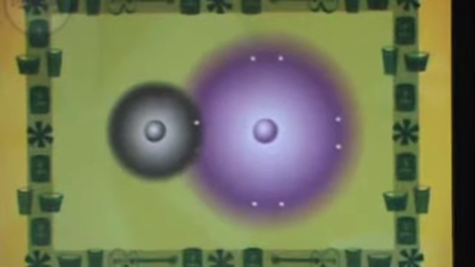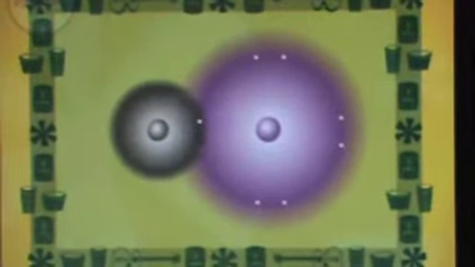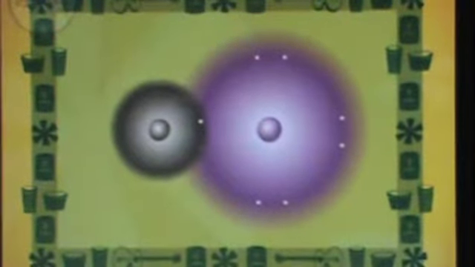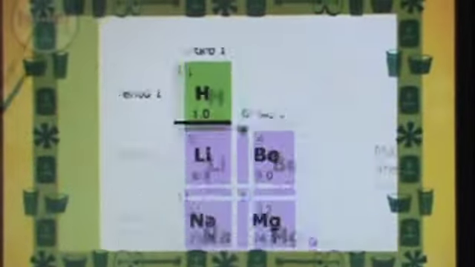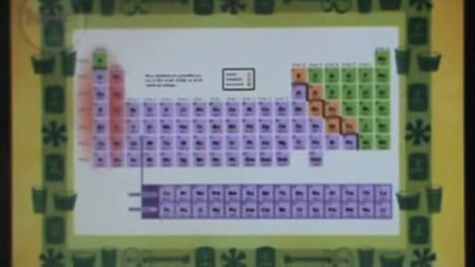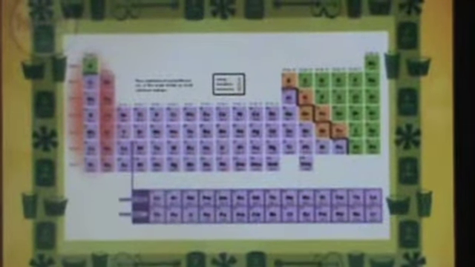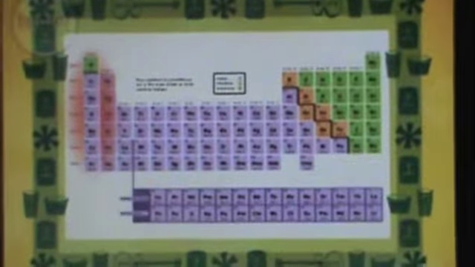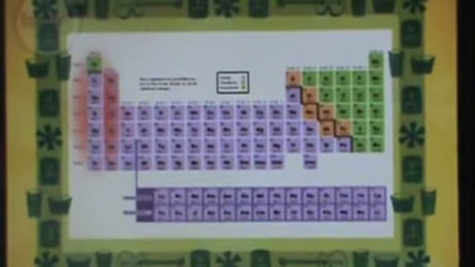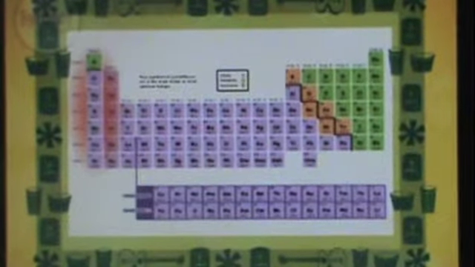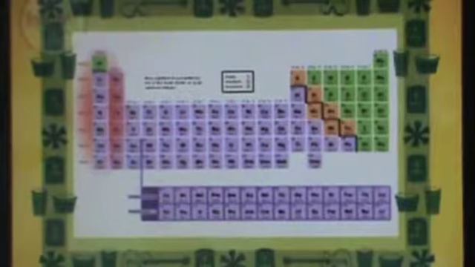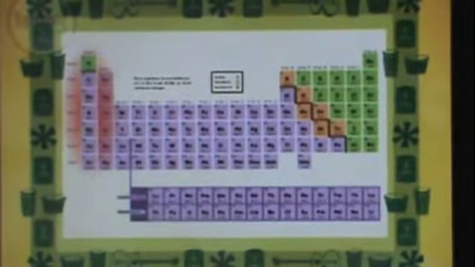If an atom has 1 electron in its second shell, it will try to lose 1 electron or gain 7. And let me tell you, it is much easier to lose 1. With more than 3 valence electrons, it's easier to get electrons by sharing them with other atoms. Let's look at hydrogen. It's in the first group of the periodic table. It only has 1 electron in its outer shell, just like all the other elements in the same group, because elements in the same group have similar chemical and physical properties. All of these elements bond very easily with other elements that like to gain 1 electron. Hydrogen is a bit unusual, since it only needs 1 electron, not 7, to fill its shell. Hydrogen is happy to share an electron with another atom to fill its shell.